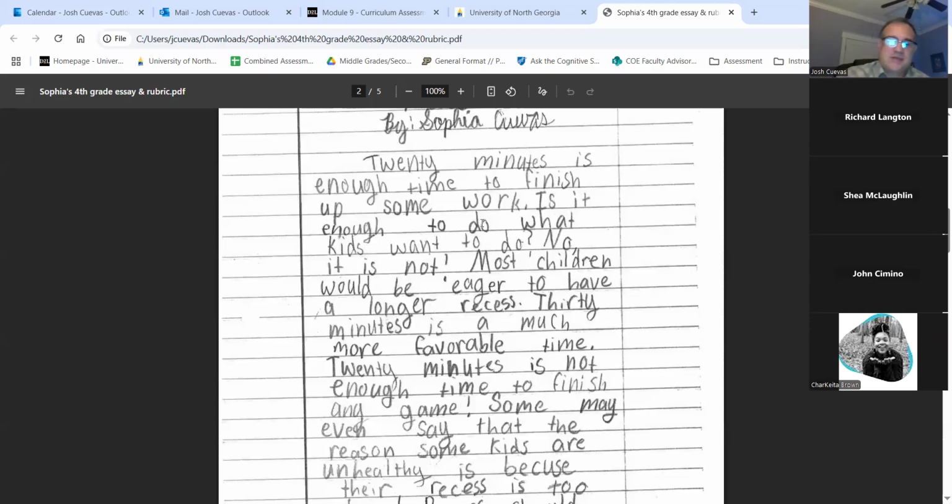All right. Hopefully, everybody has gotten a chance to get through this. Let's get some feedback, some observations on this paper. Let's not talk about the grade yet. Let's talk about the paper. Mostly correct spelling. Most of it was generally understandable. The ideas, probably for a fourth grader, are pretty organized. She had good structure, I noticed. Each paragraph had a distinctive point that she was trying to make.